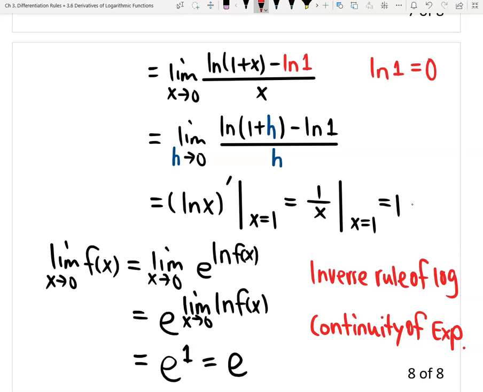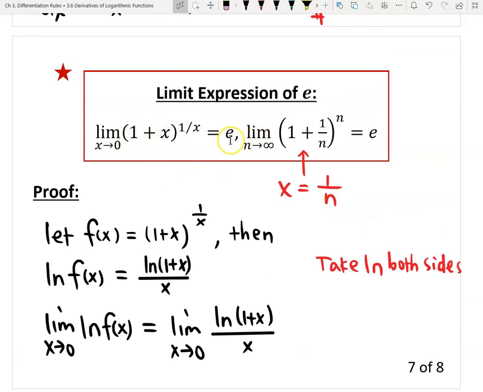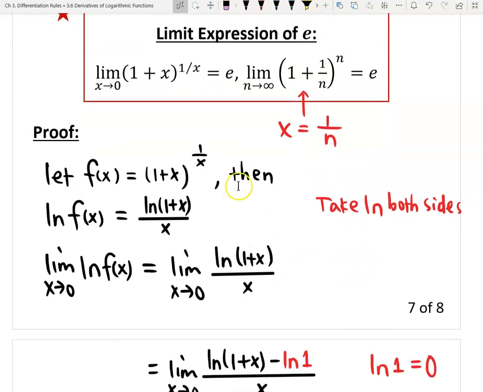Can you see? This is the proof for that famous formula. I'll go back a little. We finally find the limit of f is e, the natural number e, or Euler's number e. This is a very famous limit. You can go on to verify this by evaluating many values of x approaching 0 and building a table. You can see it approaches exactly 2.718, which is the natural number e. And that's all for this topic.